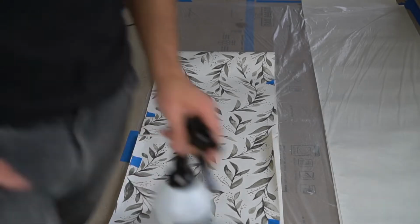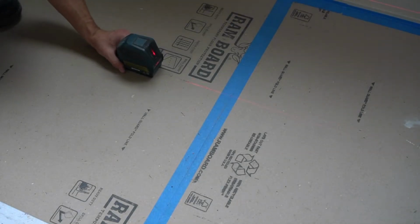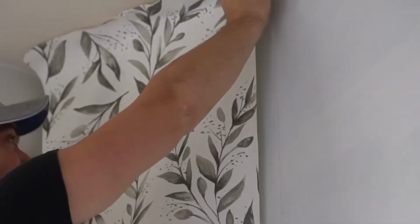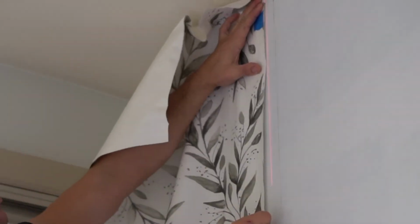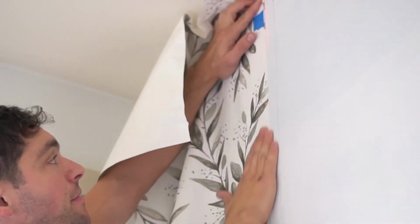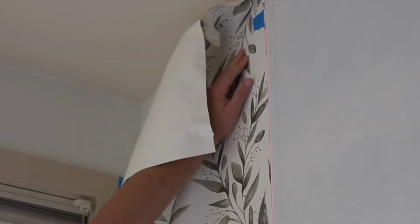Now, if there's one tool you don't have to have, but it would make life a lot easier, it would be a laser level. Yes, the beauty of a laser level just makes life so much easier when you are installing this, just because you can follow that perfect red line all the way up and all the way down, so you can ensure that it is going to be perfectly level. I did draw a line, as you can see there, but just in order to make sure that I had a proper and perfect straight line all the way down, I grabbed my laser level and went off of that.